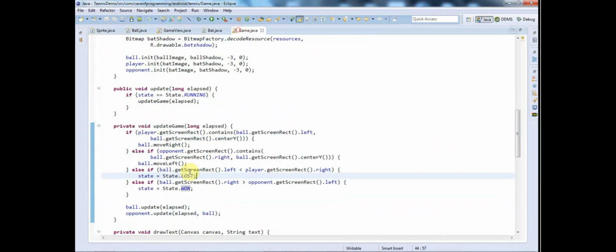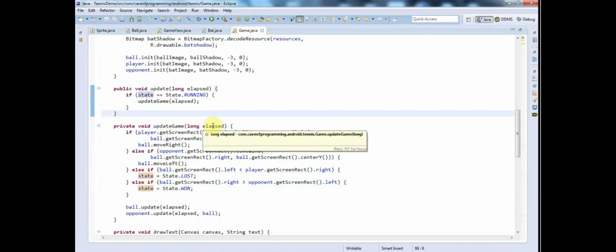And now if we go back to game.java, we need to make sure that if the game is won or lost, we reinitialize the positions.